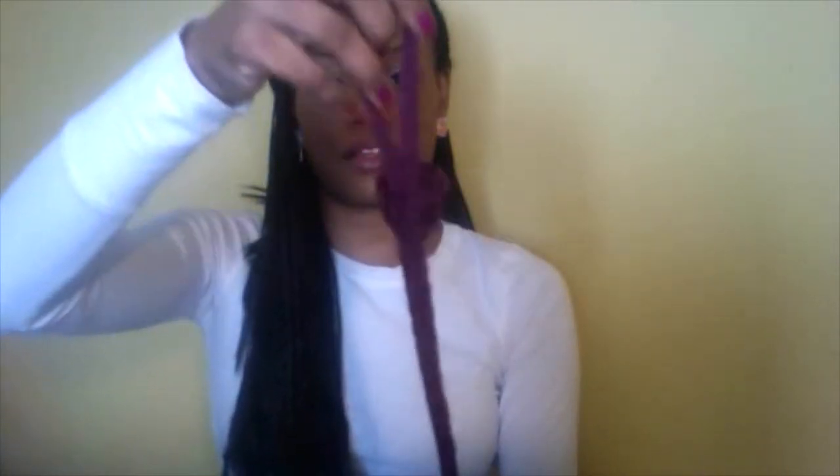Okay, I'm just going to put that to the side, and now we're going to make a slip knot. To make a slip knot, you take the middle and twist it. You're just twisting it, and then you grab one end, like that. Here, I'll do it one more time so you guys can see. Take the middle, twist it, grab one side, and pull it through. You can adjust it to a size that's big enough to fit on your wrist. See? And then you can tighten it up some more.